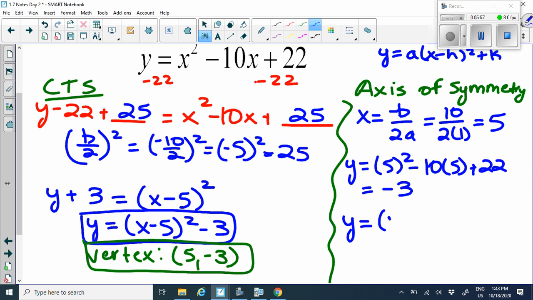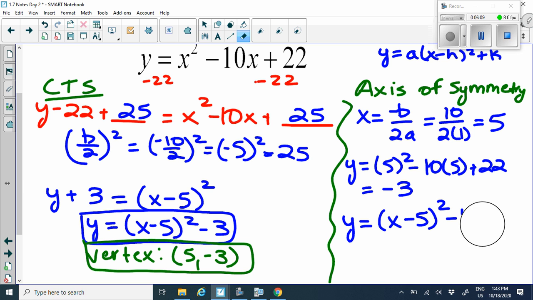So then we have x. Make sure you do the opposite of what you see. So we do have to do minus 5, since our 5 was positive for the x. And k is exactly as we see it, so that's going to be minus k. Or sorry, minus 3.